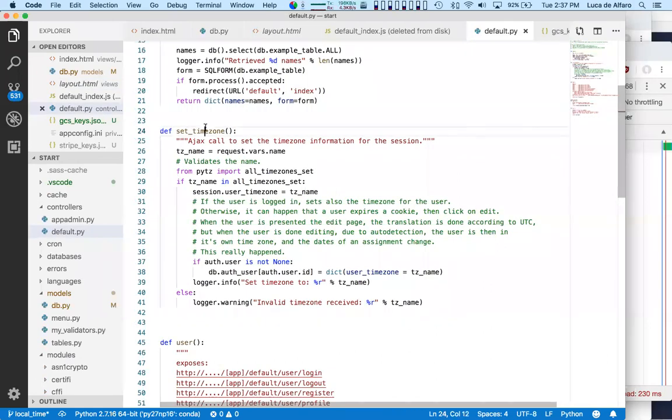This is the function called setTimeZone. And in this, I get the time zone name, and I write it in the session. This is because I don't know if the user is logged in yet, right? The user may not be logged in. It may be their first access, but I have captured their time zone. So the content of the session persists if the user logs in. There is only more information added upon login. So I can start to say session user time zone is equal to what the browser told me.